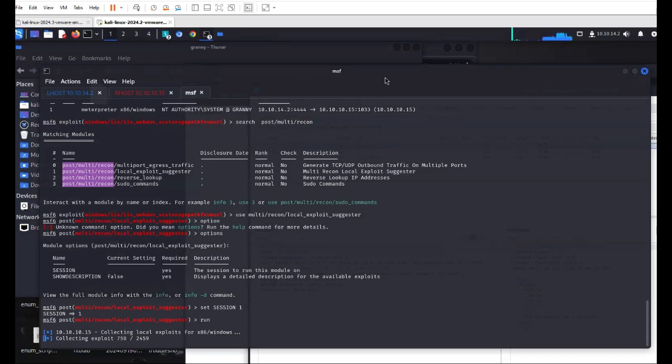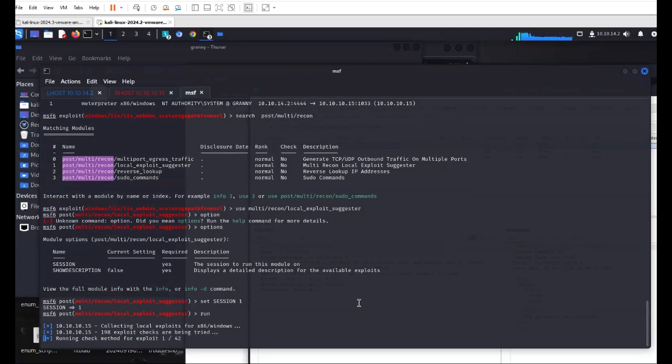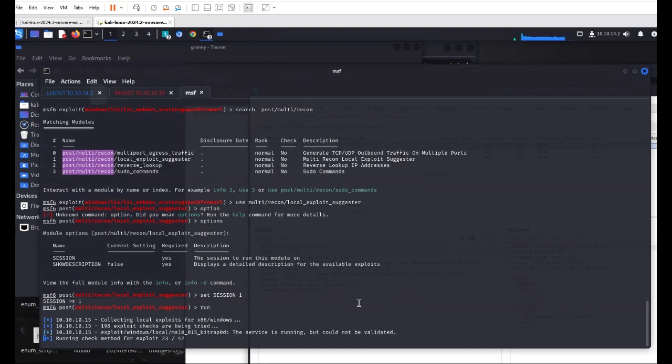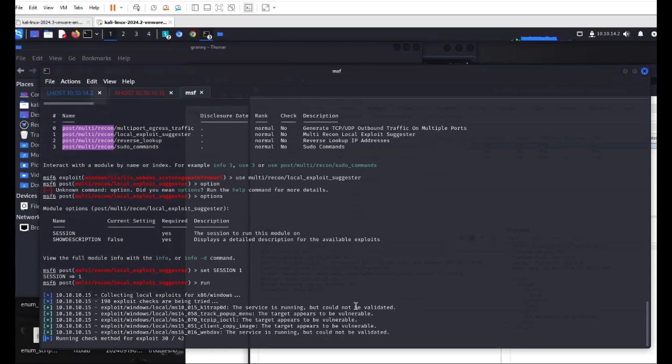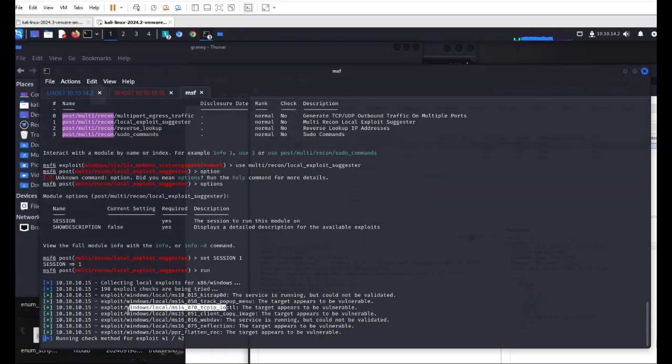So, you know what, why don't we just let this run? I think the other one has way too much data in it. But what you're going to see is that there's this exploit for CVE-2014-4076 that can be run against this target. So we'll give this a second. It's almost done. It's looking like it's going through. Right. It's checking 42 privilege escalation exploits to see if it's vulnerable. And this one right here is of interest.